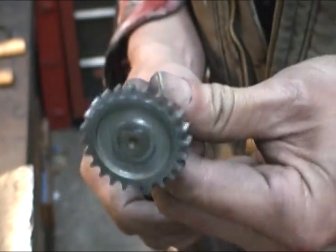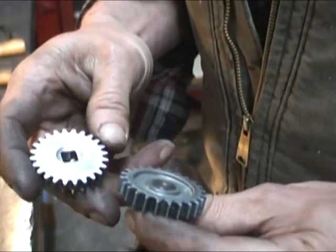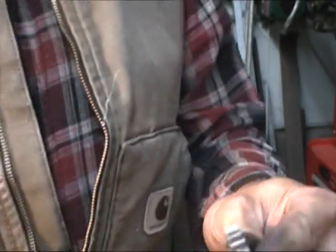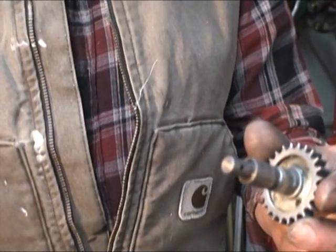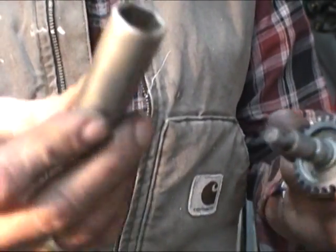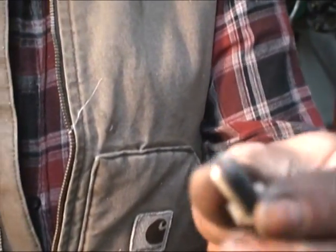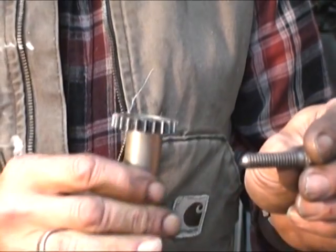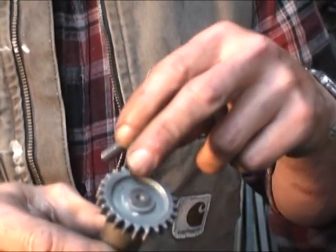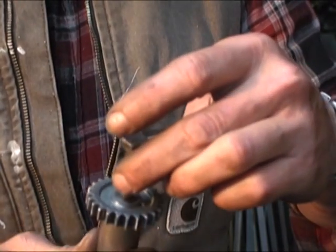I'm not really concerned with what happens to this gear, so I may just try to press this out, and if the gear breaks, so be it. That's what I'm going to try first. I've got a five-eighths socket which fits in nicely, and I've taken a five-sixteenths bolt, threw it in the lathe, and kind of sharpened it up a little bit on the side so it fits into this recess and kind of centers it so it'll go down the center of that square bore.